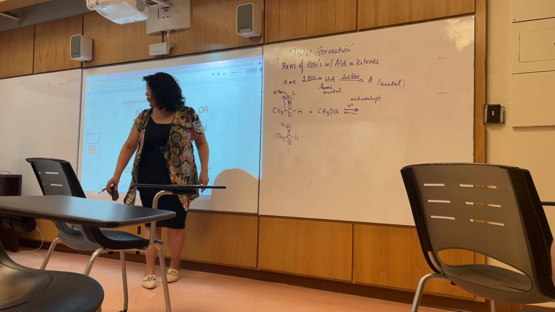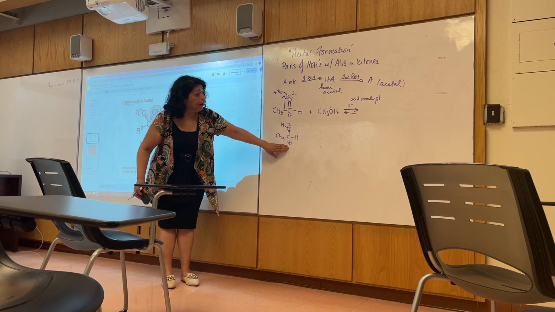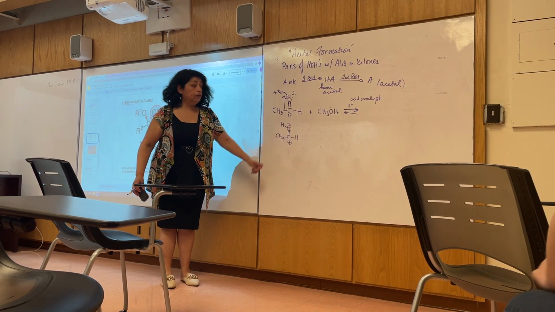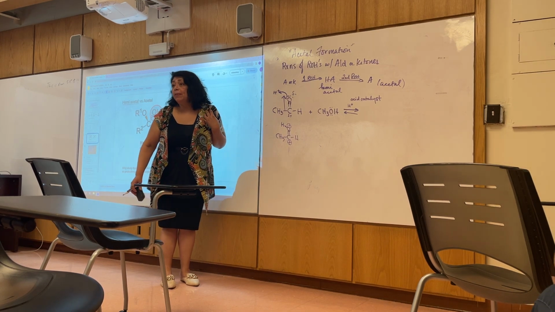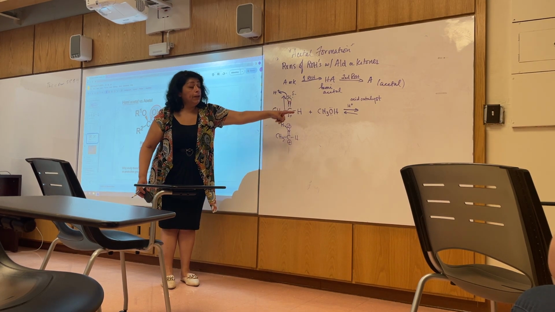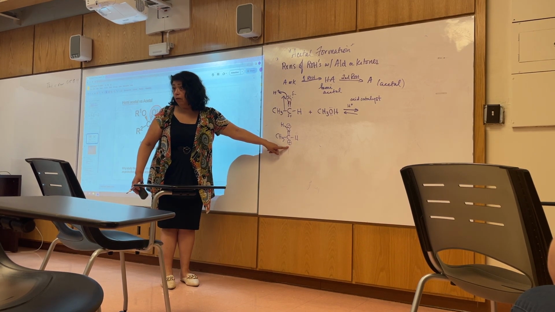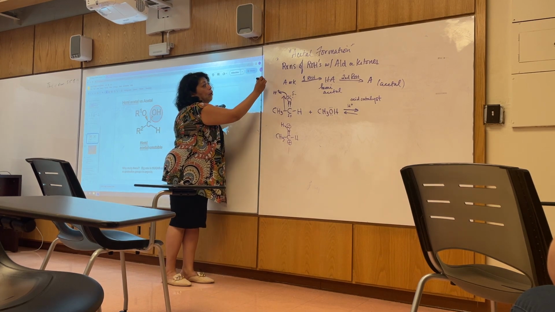Does everybody see what just happened? All right. And is this a better thing for my reaction? I want to attract nucleophiles. Is this going to help me or hurt me? Help me, right? Because if I'm a nucleophile, I'm negative, right? I have electrons, so this is even more attractive now. You follow? So what have we really done? This is called activating the carbonyl.